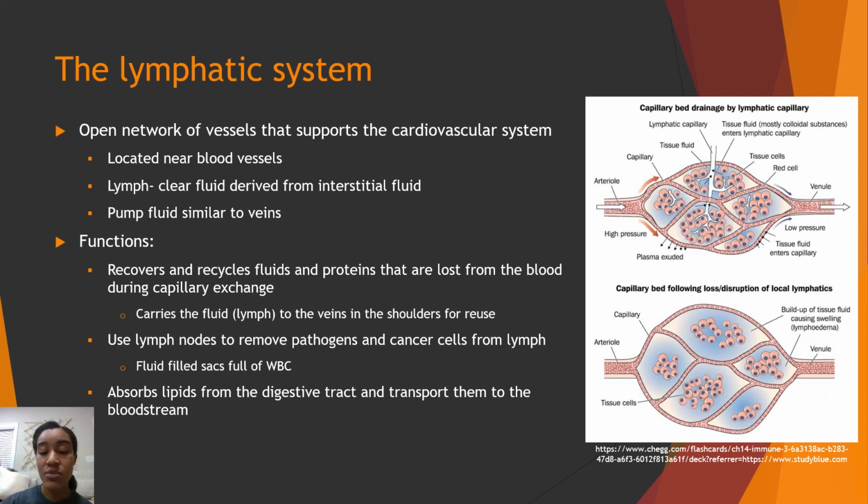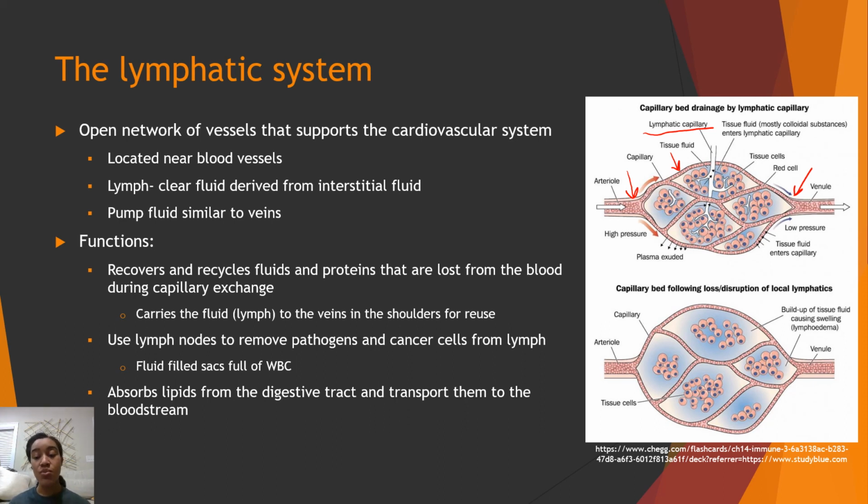And you can see that in this picture here. It's showing you that these are the vessels, right? This mesh here, and these are the capillaries. And then this white tissue here, this white vein looking thing here, is your lymphatic vessel. And the lymphatic vessel is open, right? So it's not a closed system. So these open tubes will uptake the interstitial fluid, and then it will take that interstitial fluid and pump it all the way back to vessels near your shoulder, and then it will dump that interstitial fluid back into your circulatory system to join with the blood.